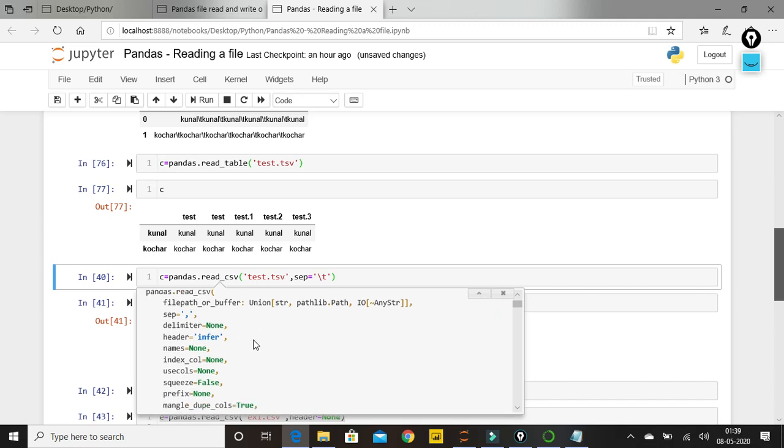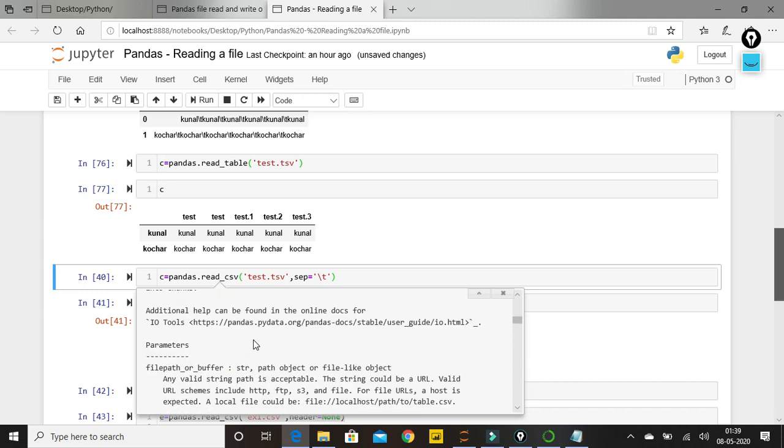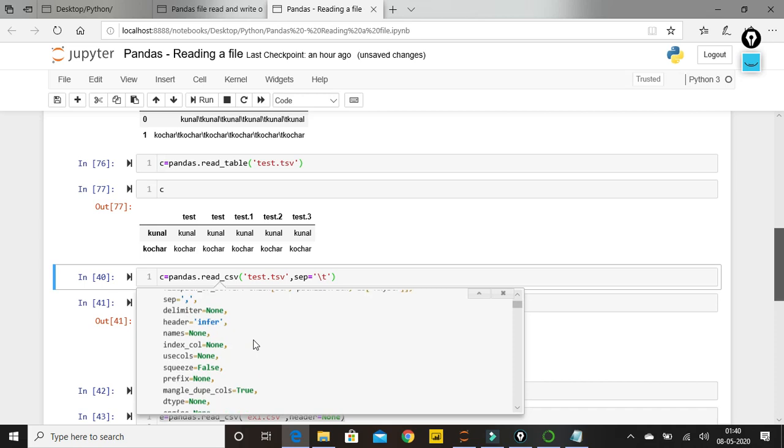There are many parameters you can define for this function, around 50 in total. These are default parameters; if nothing is given, these will be considered. By default, if nothing is given for the read_csv function, the separator is comma.